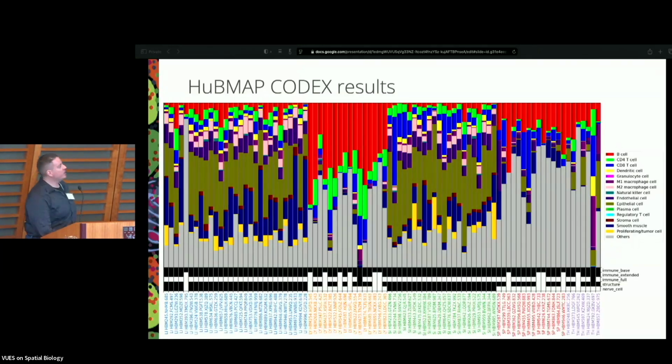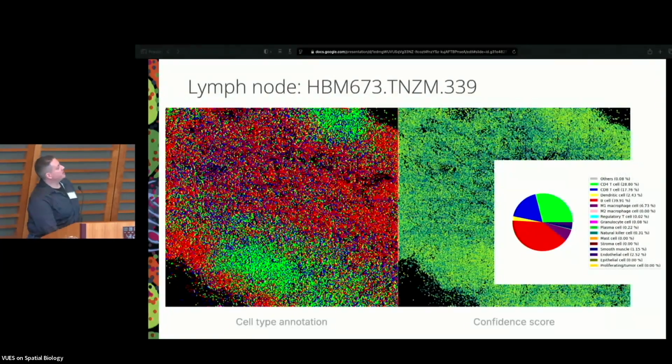And for one particular data set, this is an image colored by the cell type assignment on the left, and then the confidence score given by Rybka on the right. So not only can you say that this is a B cell, but this is confidence 0.7 versus 0.5. Set a threshold there for your own analysis if you would like.